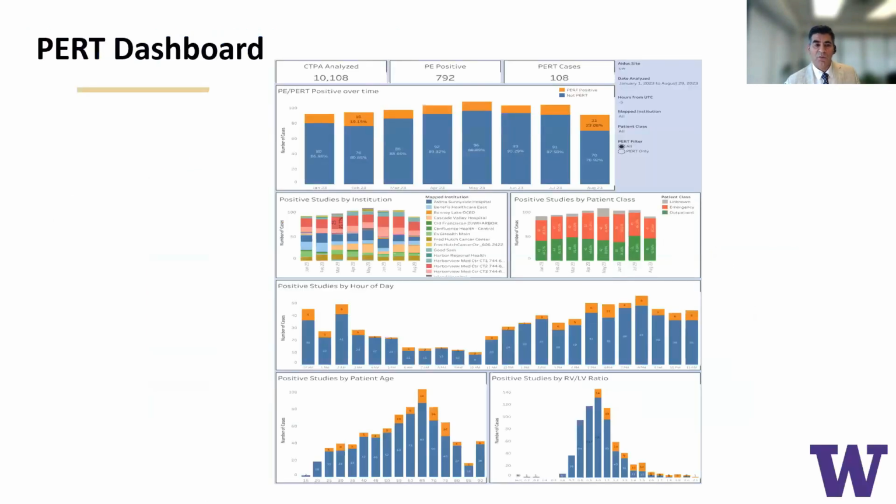This is a dashboard, and with this dashboard, we can really analyze and create data per our need. It could be indication specific. It could be on patients who had PERT communication. We can look at outcomes in those, how many patients were treated with intervention, how many had anticoagulation. We can look at the data in aggregate. So there is a lot of functionality on this dashboard, which empowers my team, the QA team, to really look for areas where we have to make improvements and areas where we see clear opportunity with these tools.